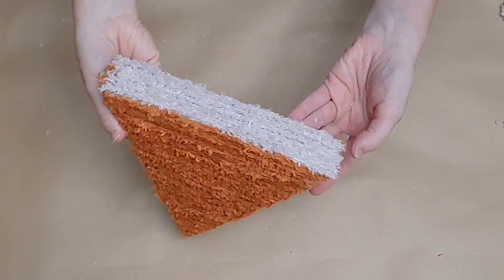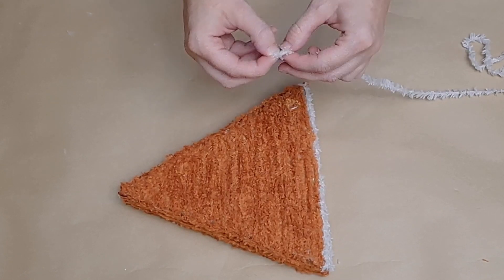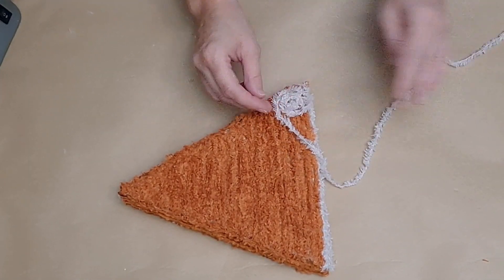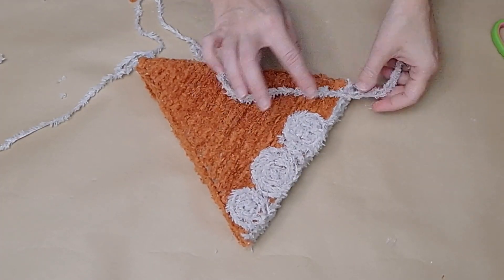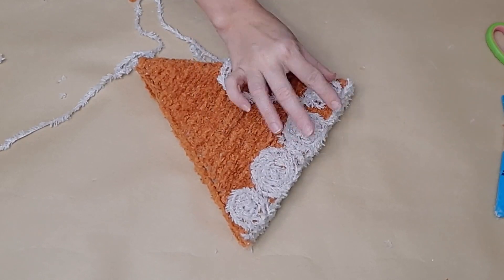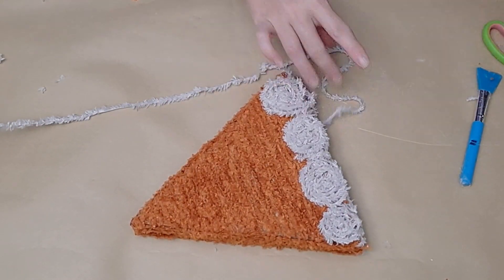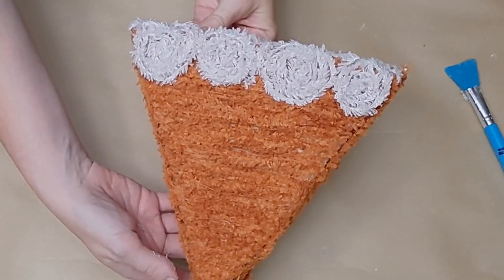Here is my piece of pumpkin pie — I absolutely love it! It has that hollowed-out inside; you can even hide your keys or leave a little love note for your spouse. Now to make the little whipped cream swirls at the top, I tie a double knot with this yarn, glue it down, and swirl the yarn around, gluing as I go, until I get the desired size. I do this four times. Since the triangular shape is $1.25 and the yarns are $1.25 and we barely used an eighth of the yarn, for around two dollars you have this adorable, quite large pumpkin pie piece.